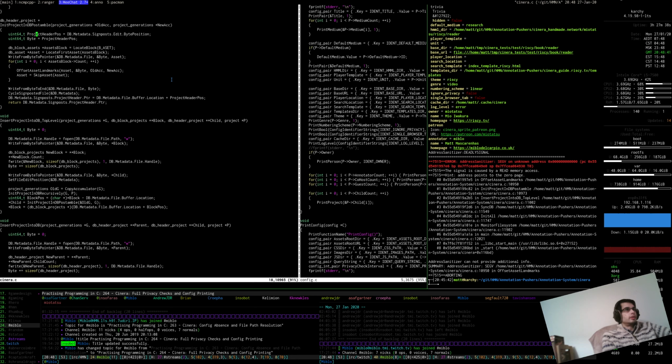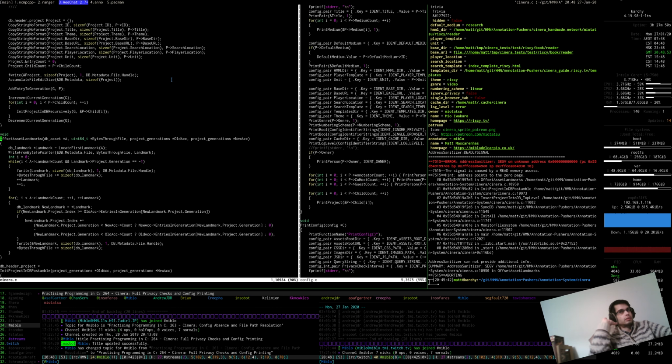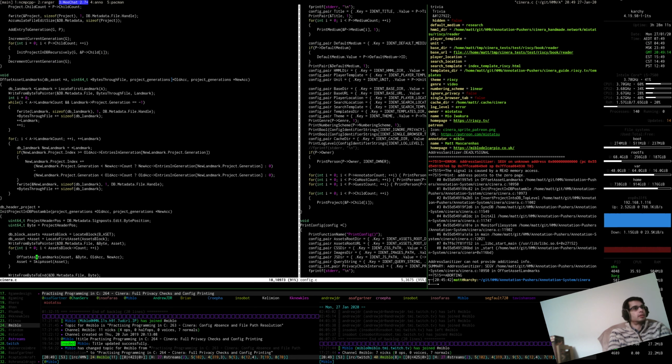It's possible that the DB metadata signposts are not being cleared correctly. Yeah, let's have a look at that.